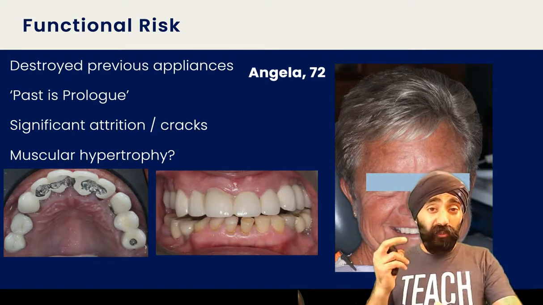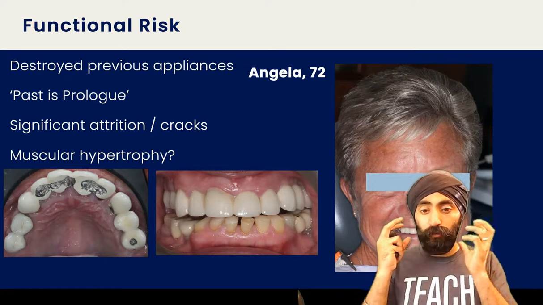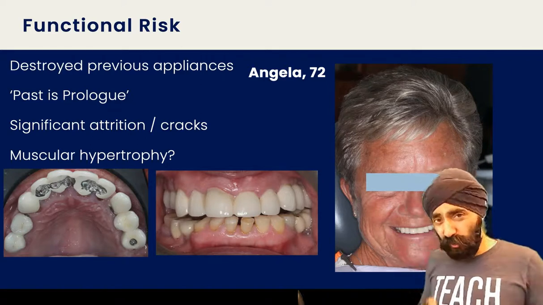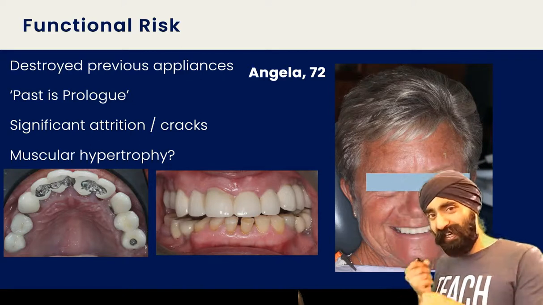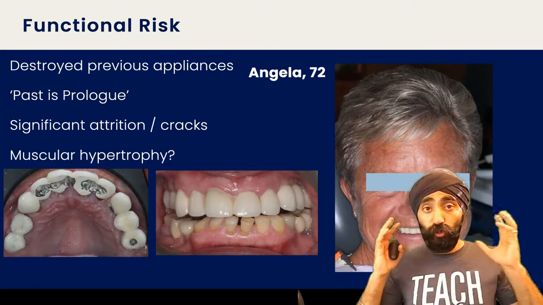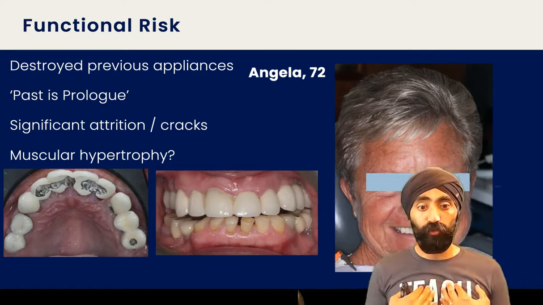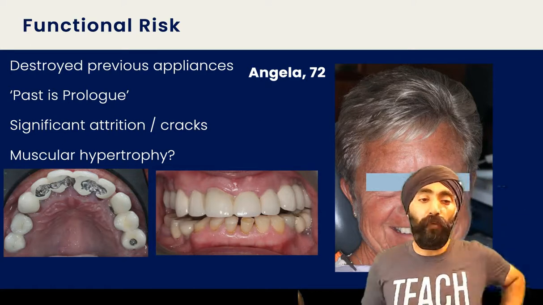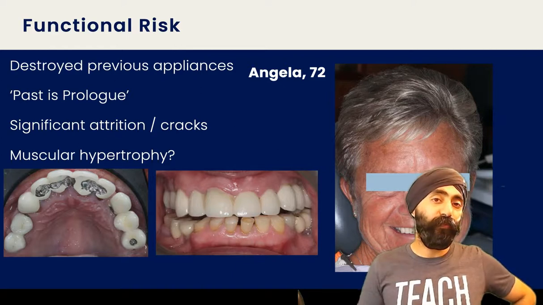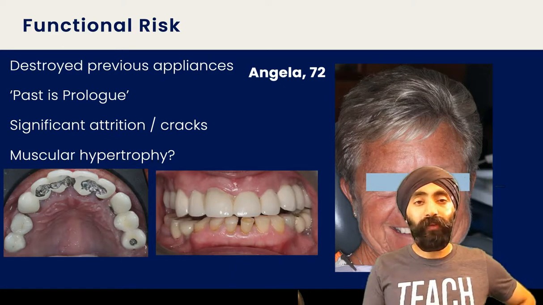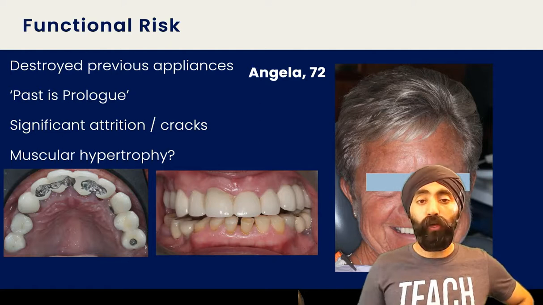There's also, look at Angela's muscles, look at her masseter muscles, they are huge. Angela's a golfer, and when she plays golf, she properly clenches her teeth, and when she bulges her masseters, it scares me a little bit, I'm being honest with you. And look at the severe wear of her lower incisors. Now I know what you're thinking. You're thinking, "Jaz, calm down, Angela's 72, leave her alone."